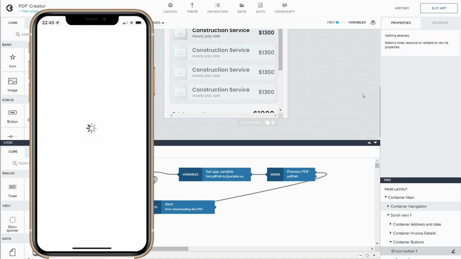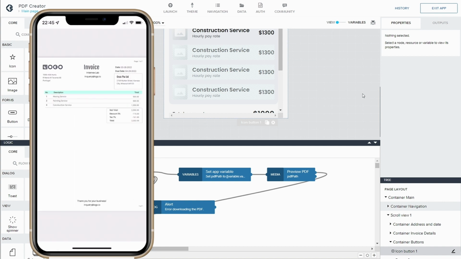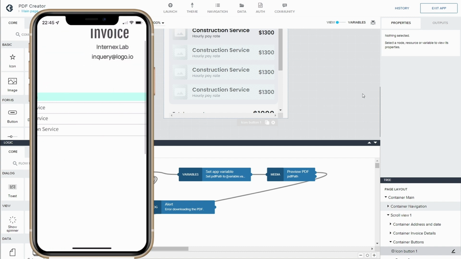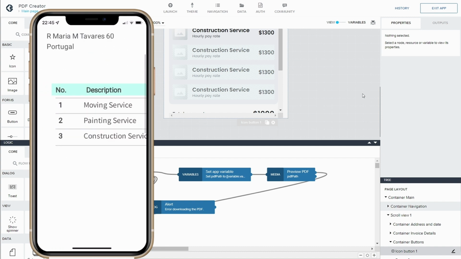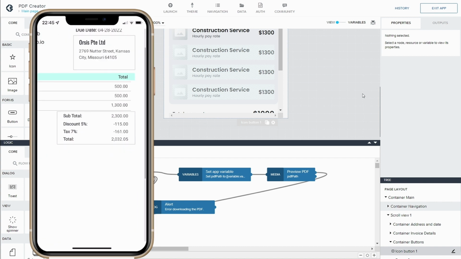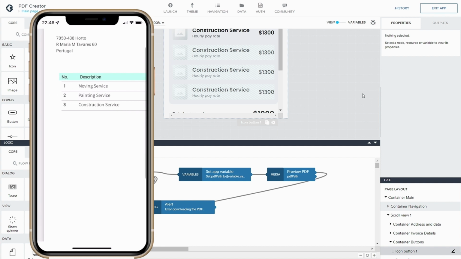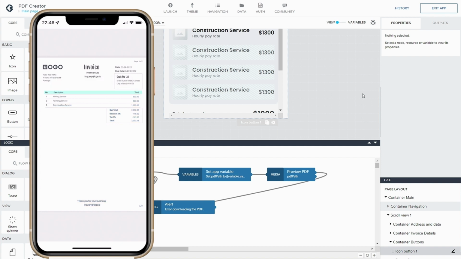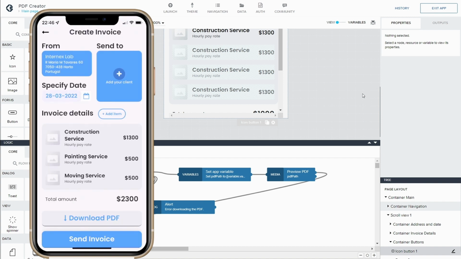Let's start downloading this again. Again, it generates a nice PDF. You can see now, instead of what we had, we have now nice three services. Cost calculated here, 2300, and we even get a nice discount here, total discount with everything on there. So yeah, now there's one thing I would like to build.